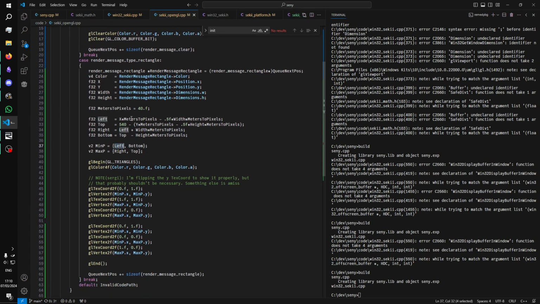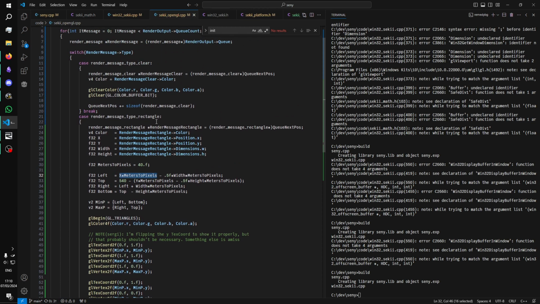I don't think this is true anymore either. I move this to pixels. X multiplied to pixels, I subtract this. And this was because I was rendering the opposite way, but I'm no longer rendering the opposite way.